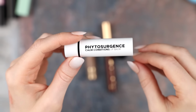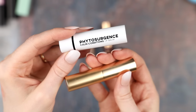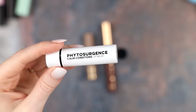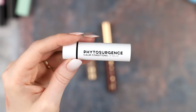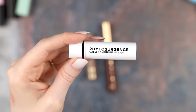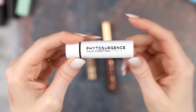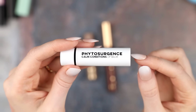Talk about something that applies a very satisfying, long-lasting layer of kind of creamy, jelly, but sturdy skincare to the lips. I mean, it's like compared to the Lisa Eldridge, which just melts away basically to a thin oil. Phytosurgence feels a little waxier going on. It doesn't have that immediate melting on contact with the lips, but a couple of swipes, a couple of layers, and it is like a cushion of protective skincare that feels so good and lasts all day. I'm definitely keeping this, and I'm actually going to put it in my handbag.